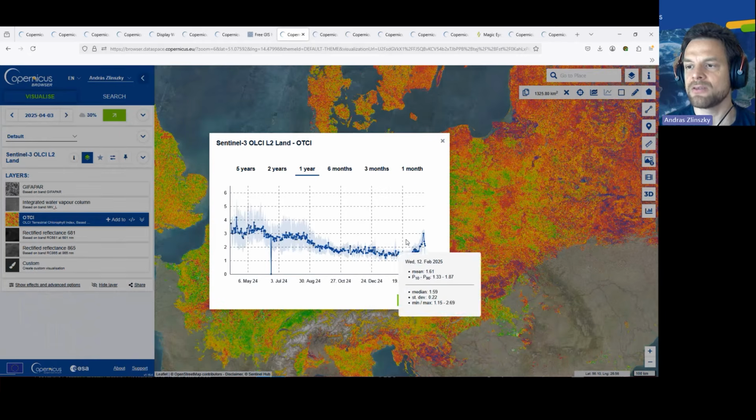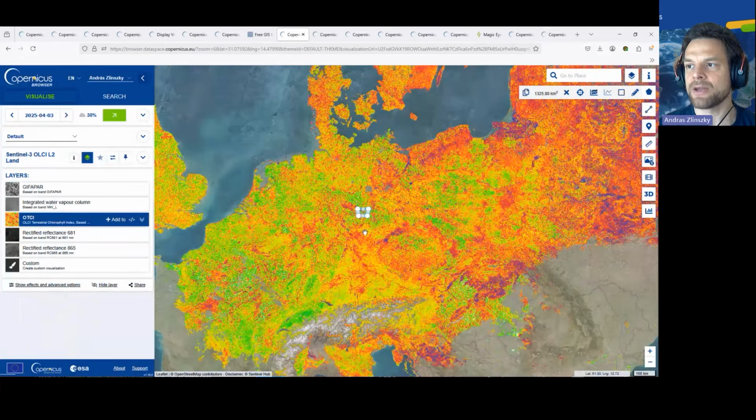So when this is happening, the API is querying all the images from the last 1 year which overlap with the study area, and it's calculating this index. But it's not only possible to upload an area of interest by clicking a boundary. You can also upload it directly as a JSON using this little tool here.